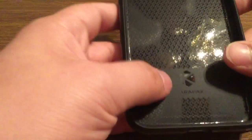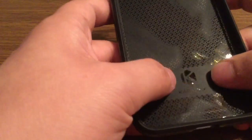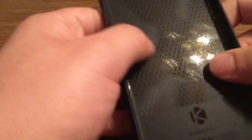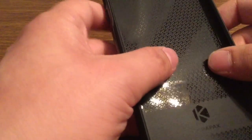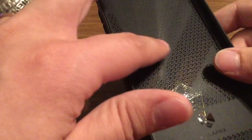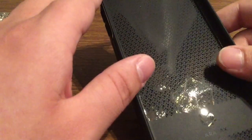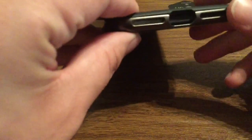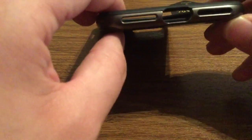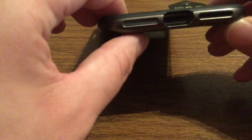Next we have the case itself. Taking a quick look around, on the inside you have a nice Carapax logo with a glossy honeycomb design. It almost seems as if there's a film over top, which is perfect so that it doesn't scratch the back of your iPhone when you place it inside. On the bottom you see three individual cutouts — one for your lightning port as well as your two speakers. This is not as form-fitting as most Anker cases, so you should be fine with any standard Apple cables or third-party accessories.